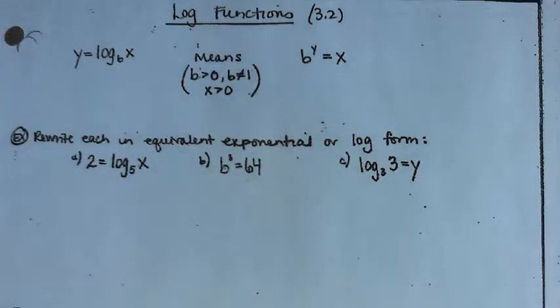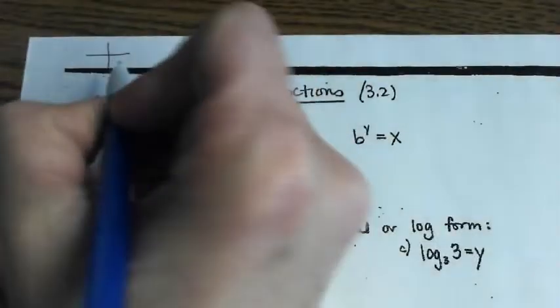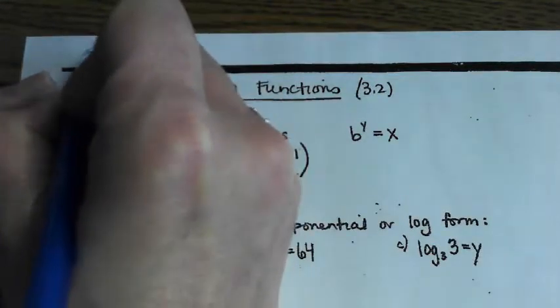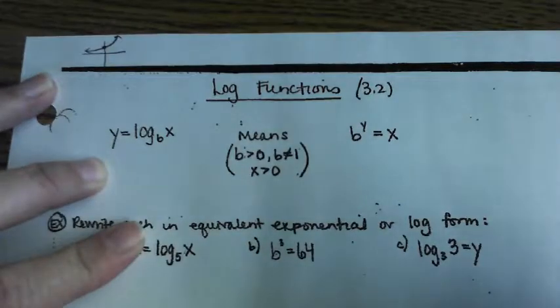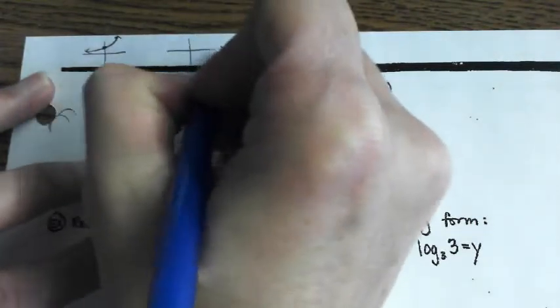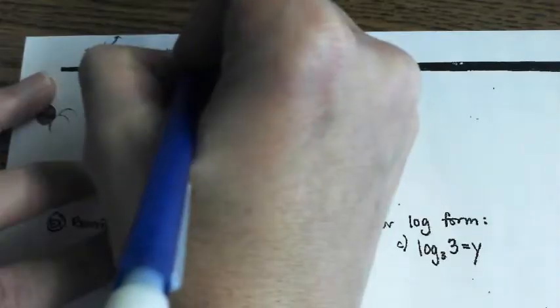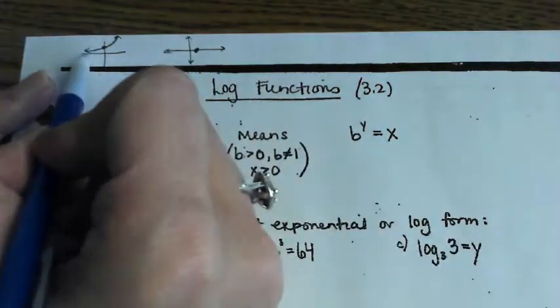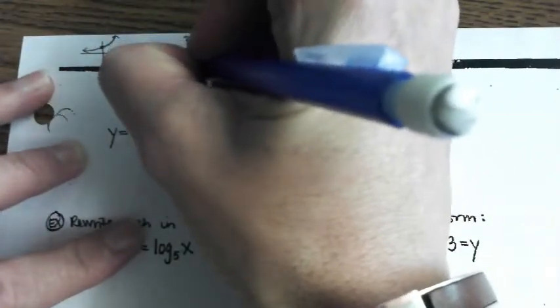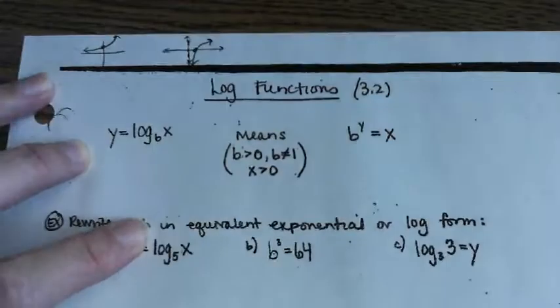If there was an x-axis asymptote for exponential functions, for log functions that'll be the y-axis. If exponential function parent graphs contain the point (0, 1), then log graphs are going to contain (1, 0). So like I said, if the x-axis was an asymptote of exponential, then the y-axis is going to be an asymptote for a log graph.